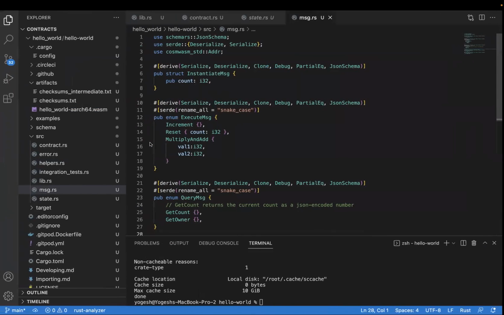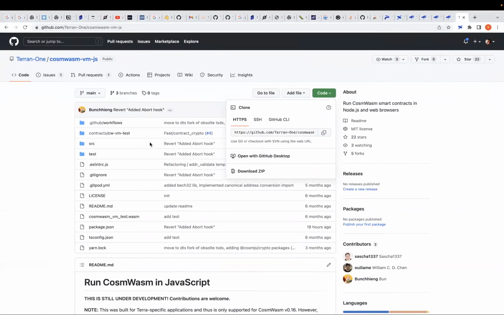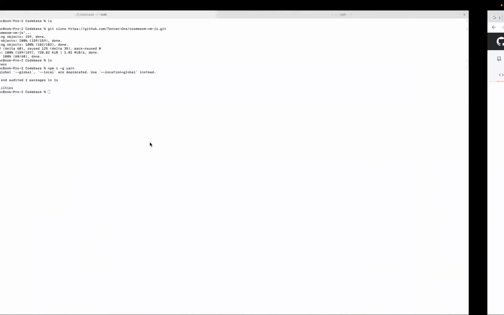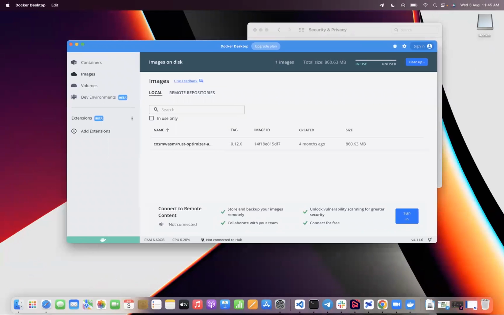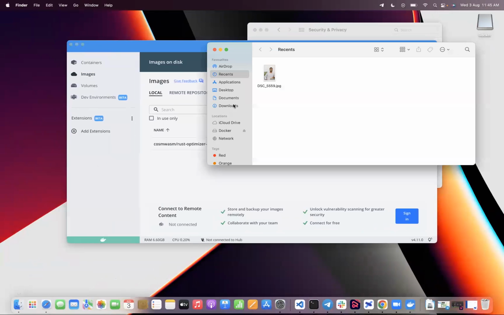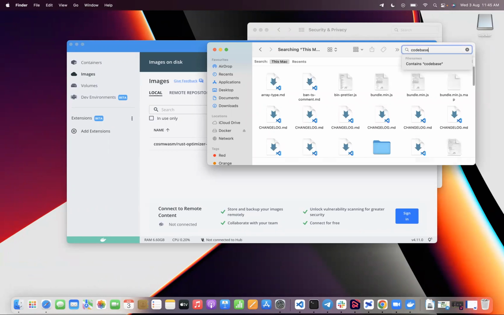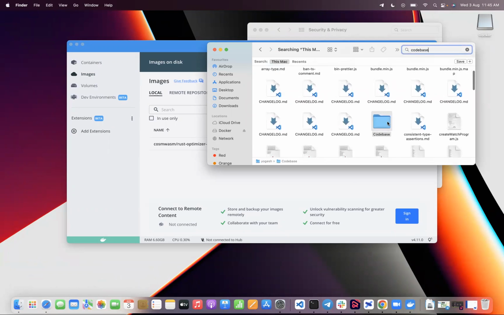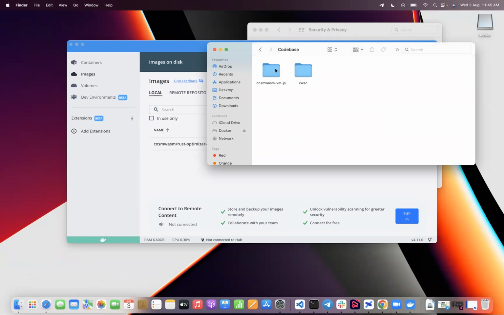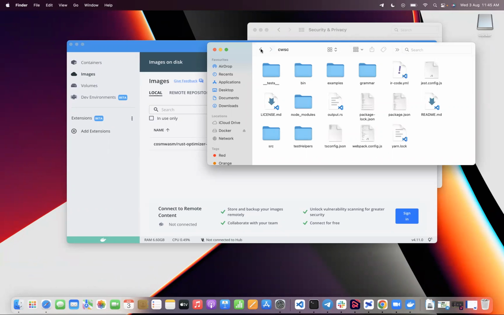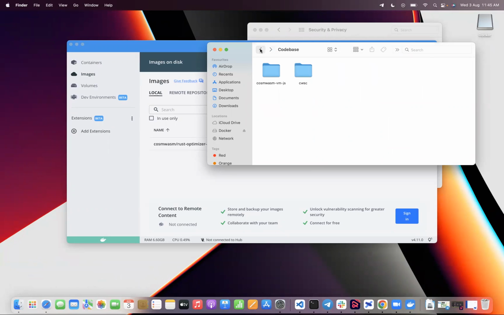So what I'll do is use Finder. I think it's in contracts.